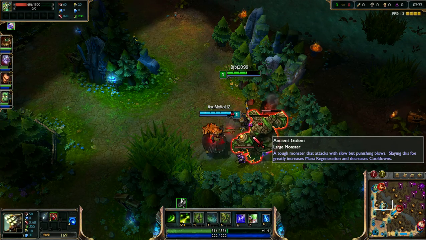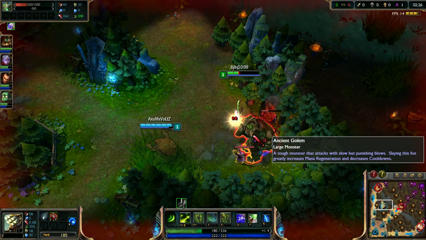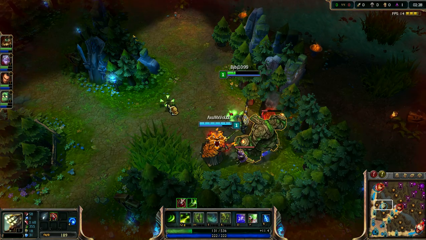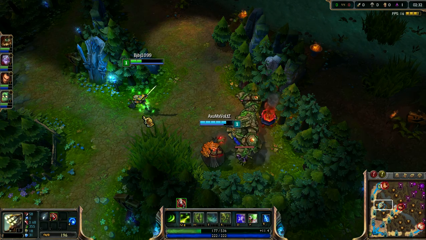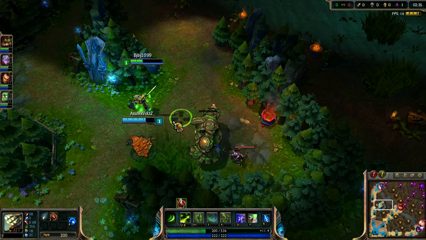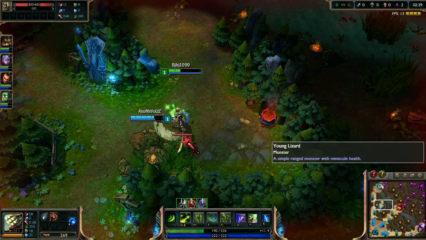Do you have any health potions? Yeah. Oh no, you don't have any. Here. Yeah, I'm gonna hit this guy. Alright, take him out. Get Booba. There we go. Now let's take this guy out.